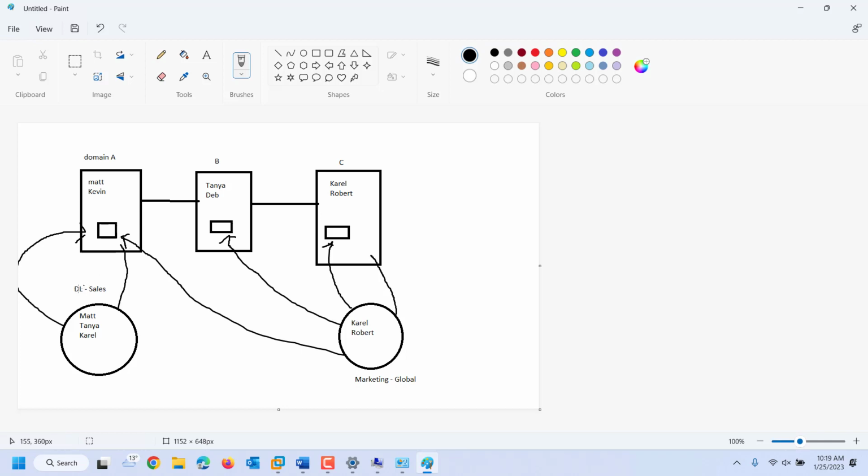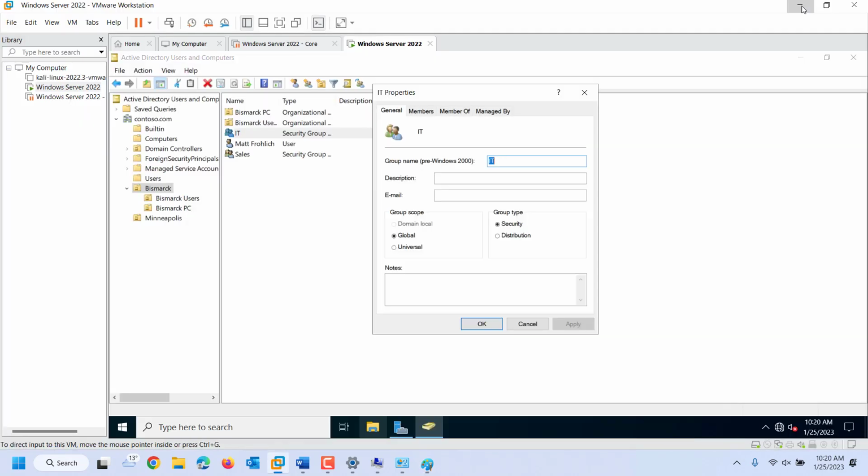So the name local kind of refers to where you can use it for security permissions. Domain local only within the domain in which it was created. Global group, I can use it globally for permissions across, but it can only contain users in the domain in which it was created. Lastly, you have a universal group. A universal group is anything. So a universal group can contain any users from any domain, and a universal group can be applied to any resource in any domain.